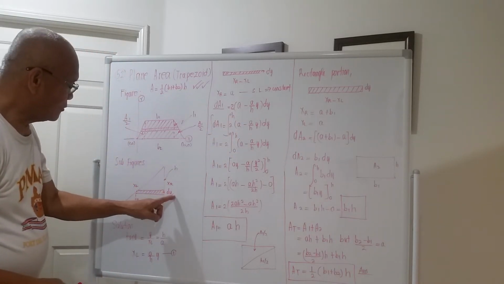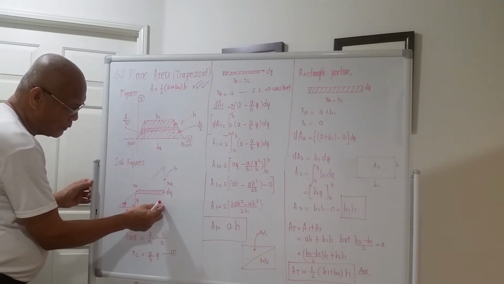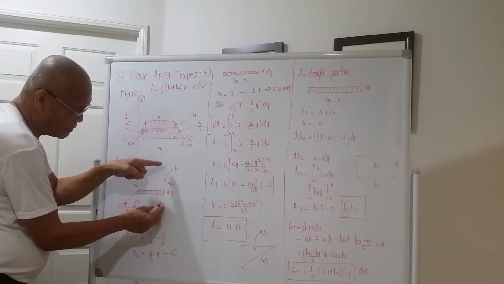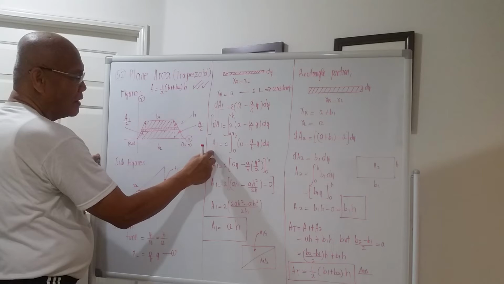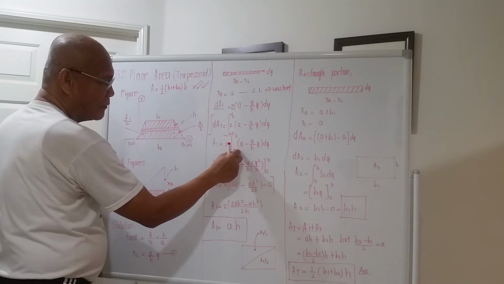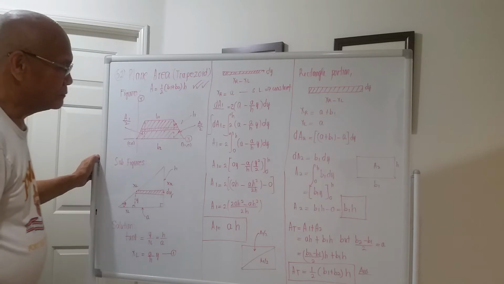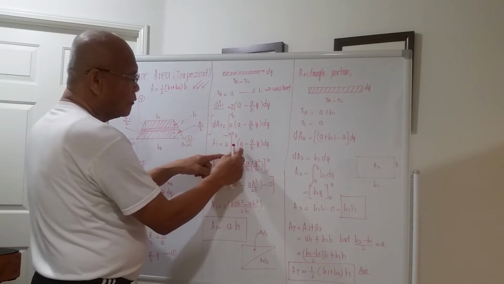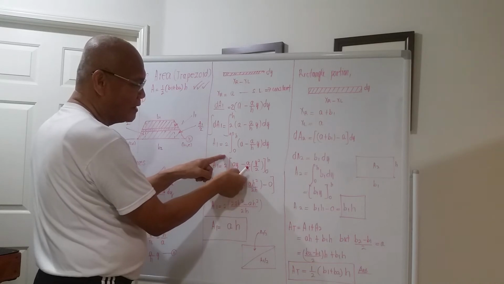Our differential y, to cover up the total area of the triangle on the left, should move from this point here up to this. The ordinate here is 0, the ordinate here is h, so the limit is actually from 0 to h. Area 1 now will be equal to 2, the integral from 0 to h of the quantity a minus a over h y plus quantity times dy. Integrating, area 1 now will be 2. The integral of a times dy will be a, the integral of dy. The integral of dy is y.